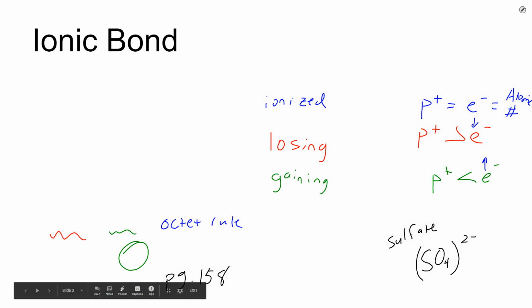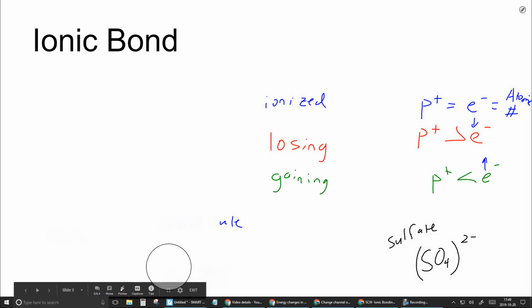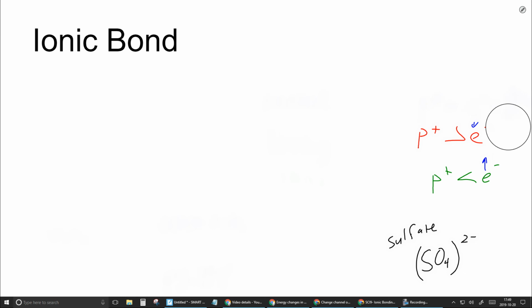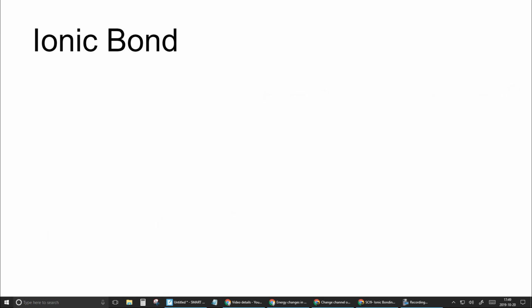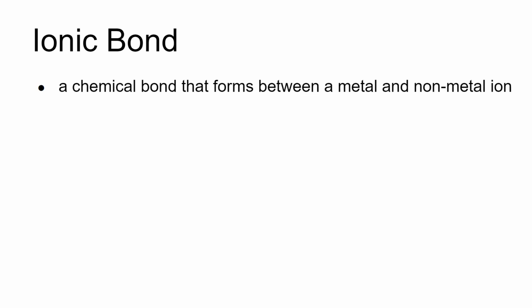Anyway, moving on. First, I get rid of my notes here. So, an ionic bond is when atoms bond together, specifically ions bond together, but it's a bond that forms between a metal and a non-metal ion. If you want to be picky, it can be a polyatomic ion for either or both of these, though again you only have one positively charged one. Also, as a side note, we usually write the metals first and the non-metals second. That is, we write the positive thing before the negative thing.